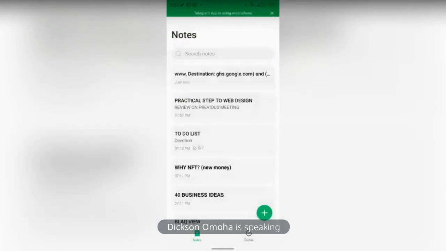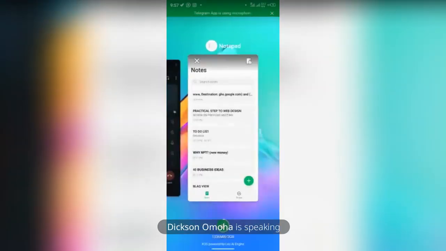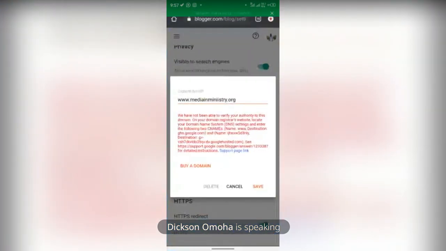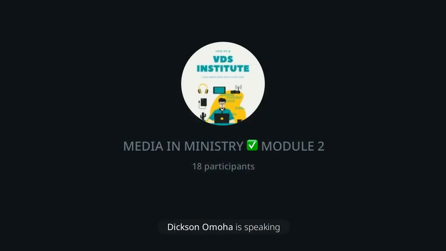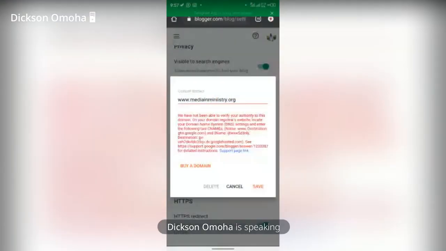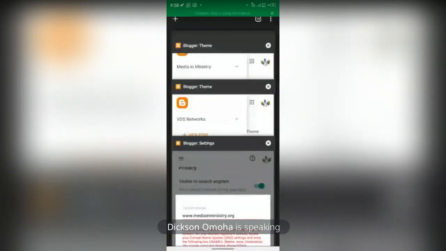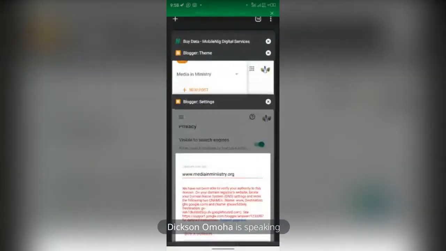We'll be needing this. Remember the instruction, they ask you to go to your domain register, then you locate domain name system, bracket DNS setting. So remember we used Namecheap, right? So let's go back to Namecheap. Let's create a new tab for this.